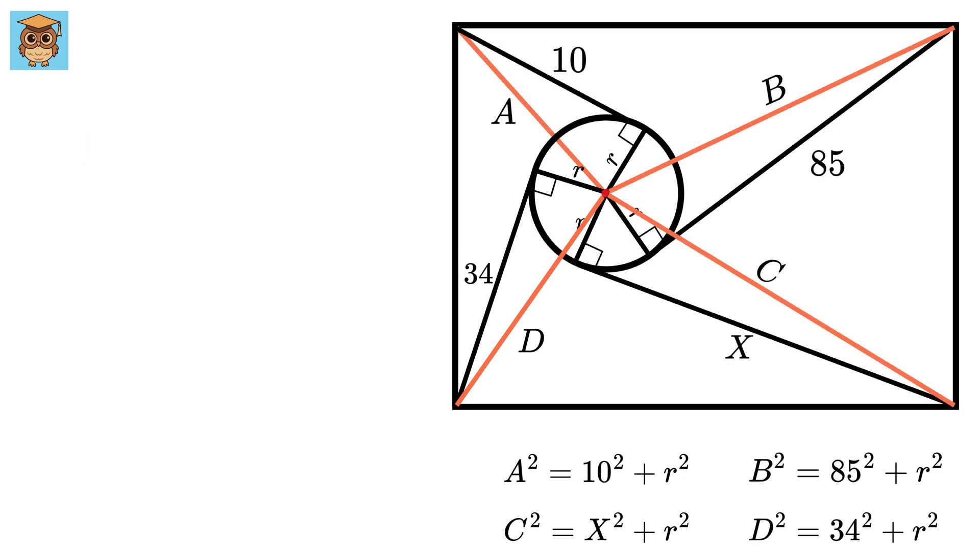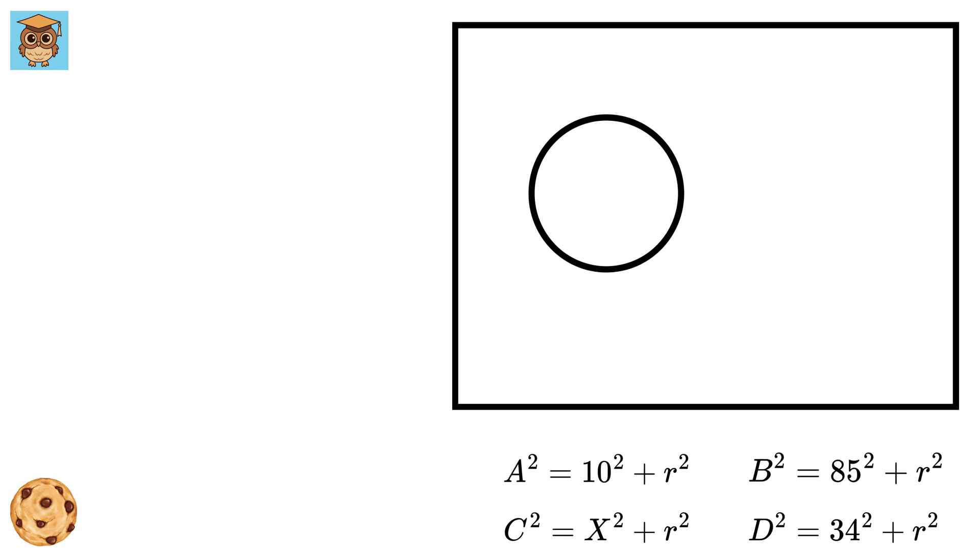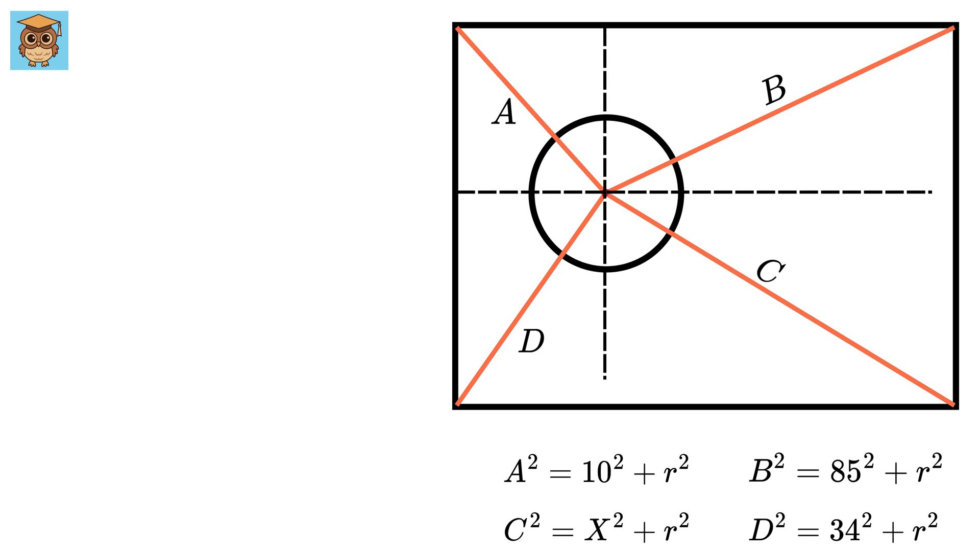So far, so good. Now, here comes part 2 of this video. Consider this rectangle and this circle. Make these lines, which connect the vertices, to the center of this circle. Then, let us draw these two perpendicular lines like this from the center of this circle. Then, label this as b1, this as b2, this as h1 and this as h2.